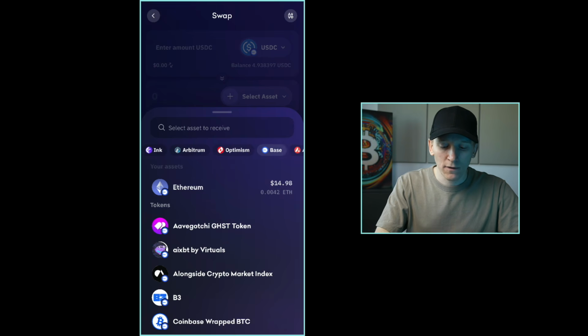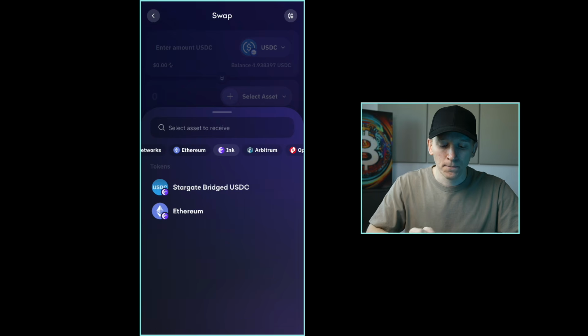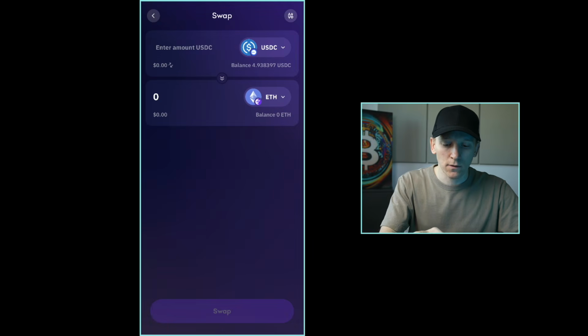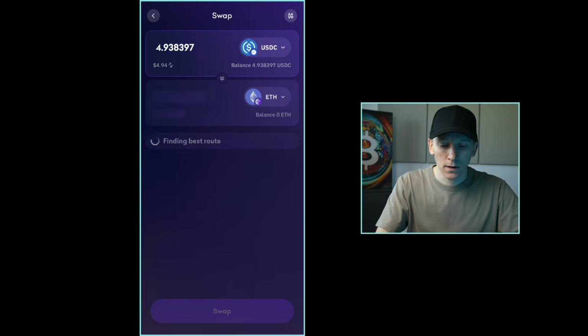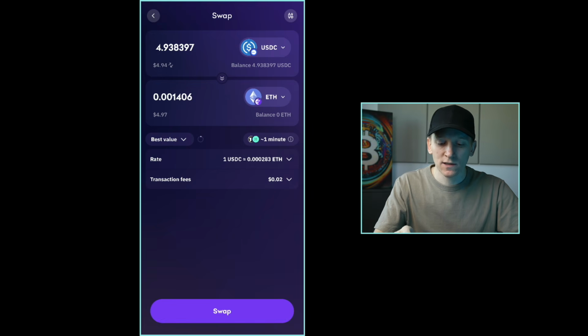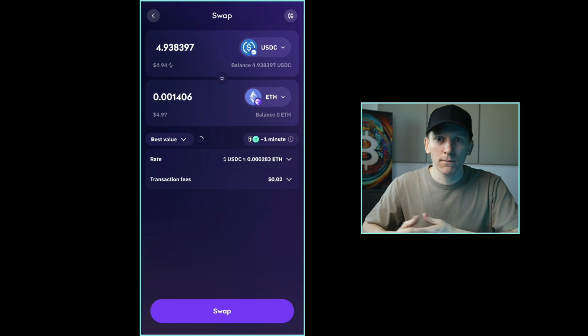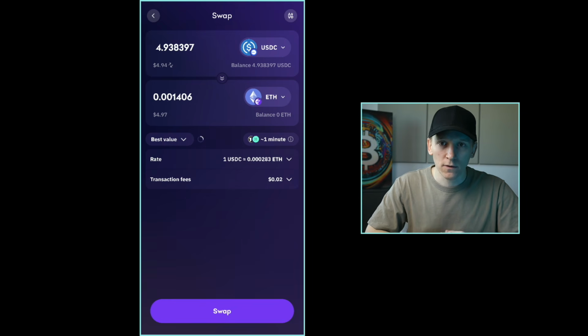As you can see here, there are different networks supported. So let's say that we want to swap over to the Ink network, and we're going to swap it over to Ethereum on the Ink network. So we can actually do that. So I'm going to put in an amount here, like 100% of my USDC. And it says that's fine. You can actually swap between Base and Ink. And that will be a swap and a bridge, right? Because we're swapping from USDC into ETH, which is a swap, but we're bridging between the two blockchains as well. So you can do that within Kraken Wallet if you want to.